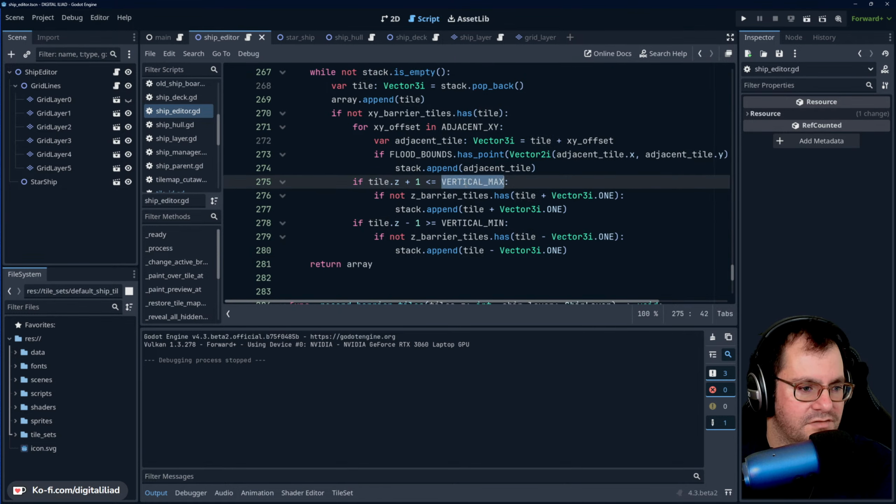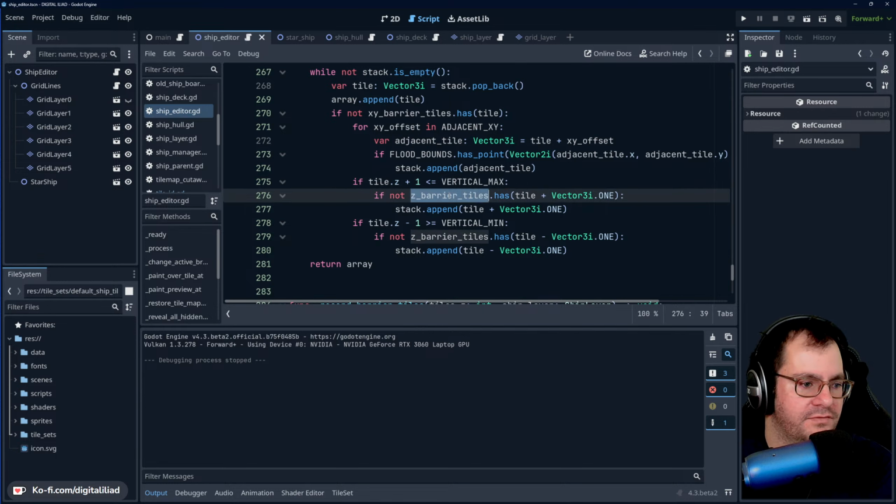Tile.z plus 1 is less than or equal to the vertical max. If the z, so if this isn't a floor, so we're not going up. We're using the floors to prevent the flood fill completely, which is correct, I think.